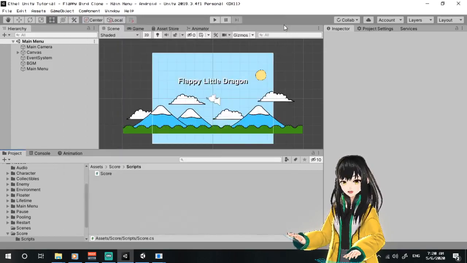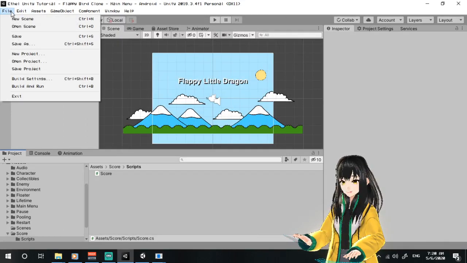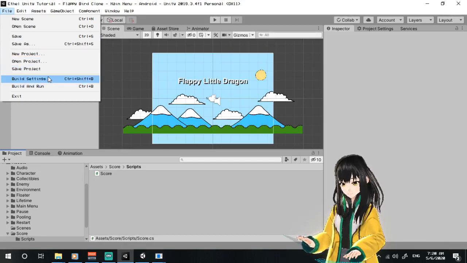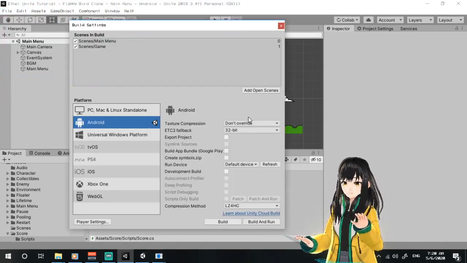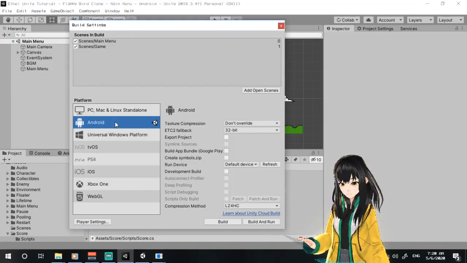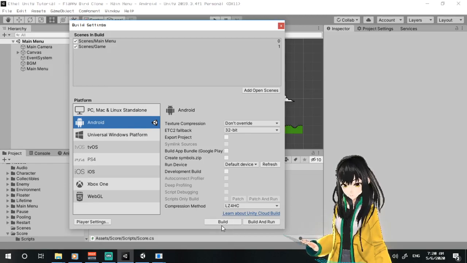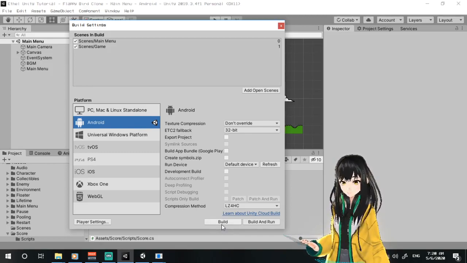If you don't know how to do this, then you can go to File and Build Settings and choose the Android over here, and this build button will be switch platform. You can just click that and Unity will do the rest.